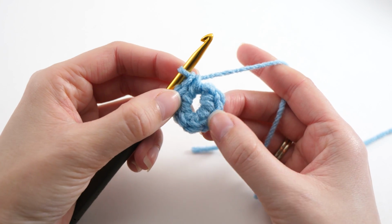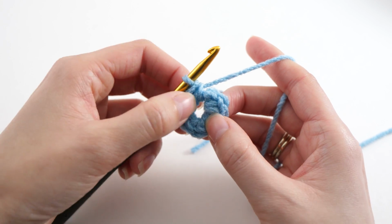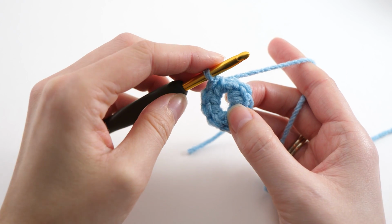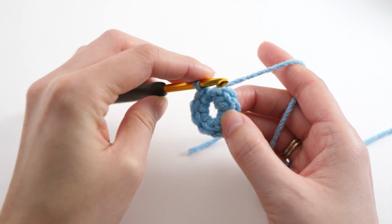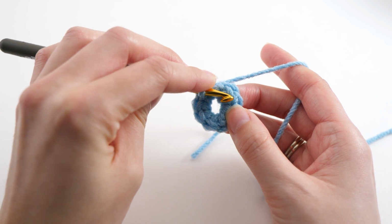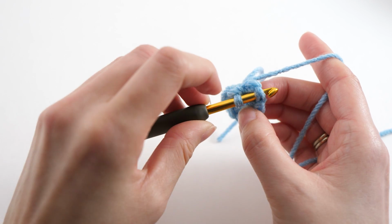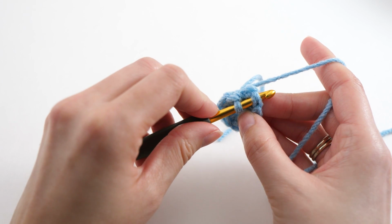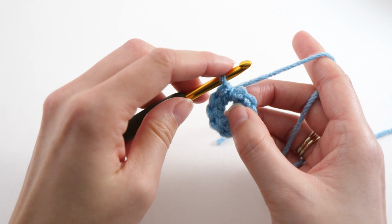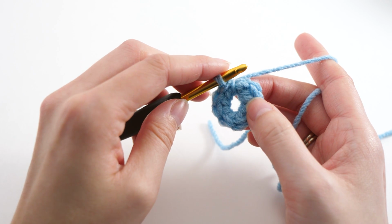All right, so off camera, I went ahead and finished making my 8 single crochets. That is all I'm going to do for round number 1 for this little example. And what I need to do to finish things off is I have to join. In some cases, your pattern will tell you not to join and to continue working in a spiral. And if that were the case, what you would do is find your first stitch. So I can see this is my first single crochet. I've got the V right here up at the top. I would just continue working in that stitch. So if my pattern had me working in single crochets, I would just go ahead and single crochet in that stitch, mark it with a stitch marker so that I know that that is now my first stitch of the next round, and then you could move on.